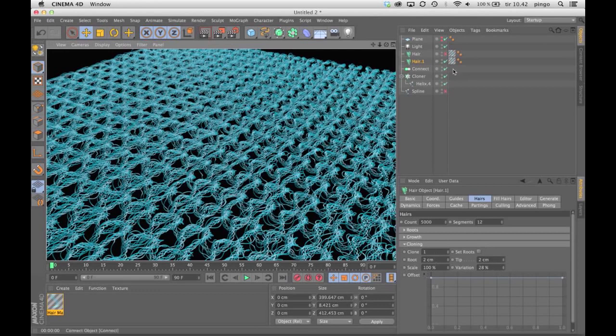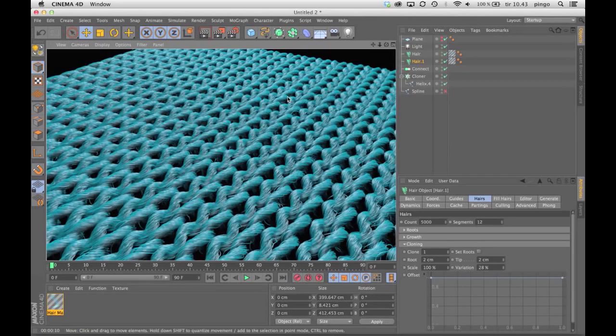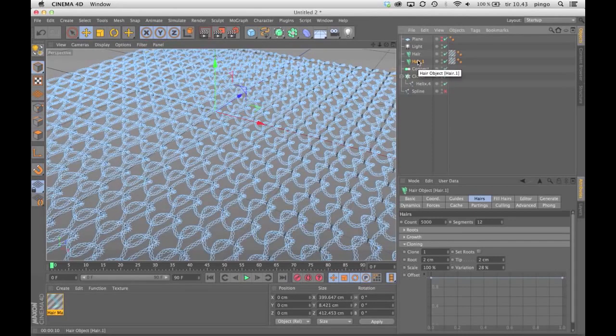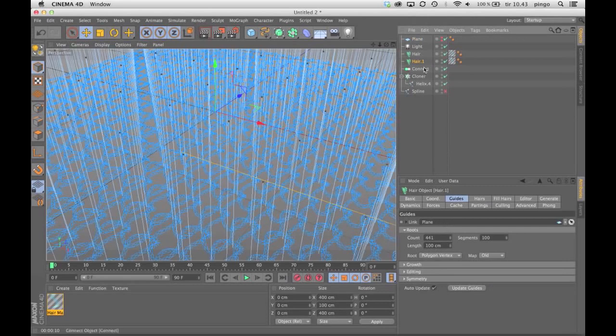Anyway, this is one way to do it. The other way is, yeah, you can see here's a render with both of them enabled. But it's still not quite the look that I'm going for. I want a more fuzzy look. So I'm just going to apply the second hair object to the plane, the initial plane that we're copying all these clones onto.